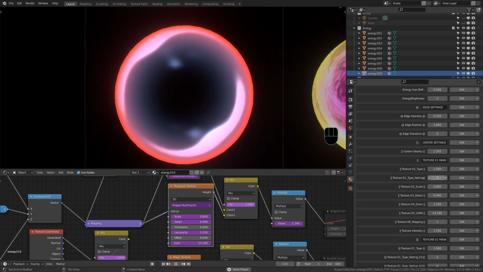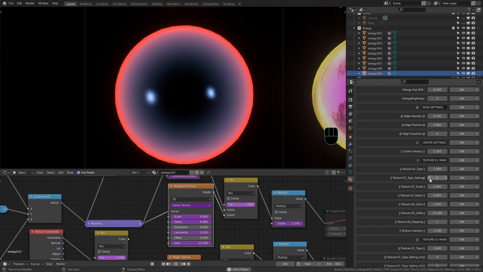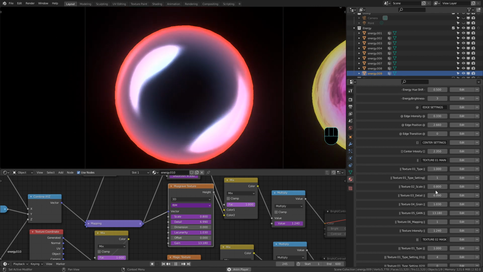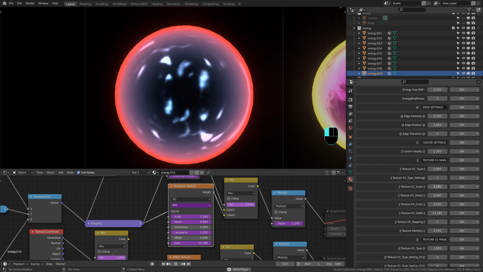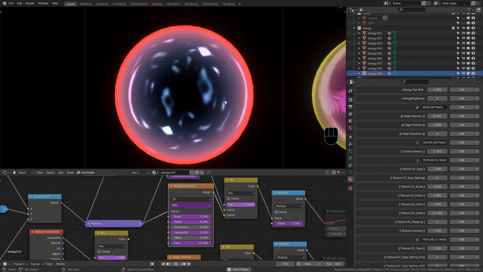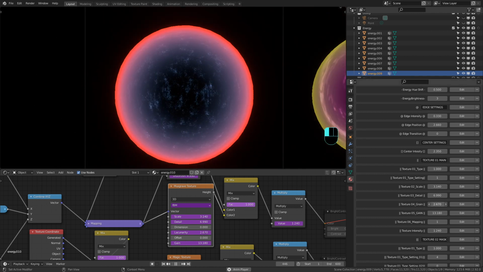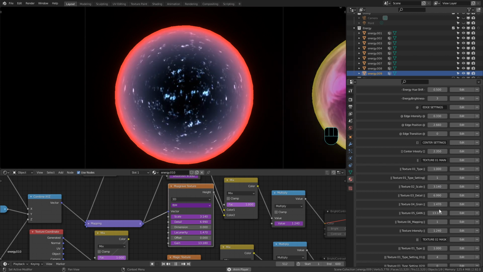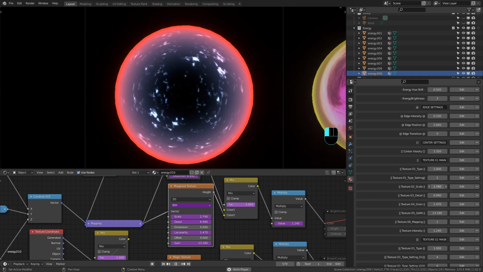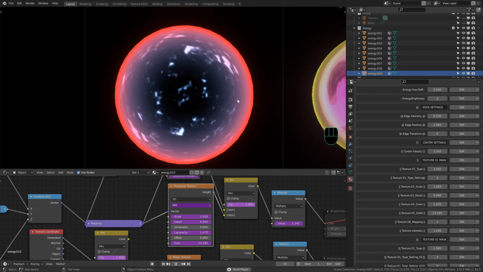And with all these settings, really, you're just going to be playing around with all these dials and sliders. It's actually half the fun to do all this. All right, there we go. We got some detail going on. We can add this grain here. We can make this bigger. There we go.